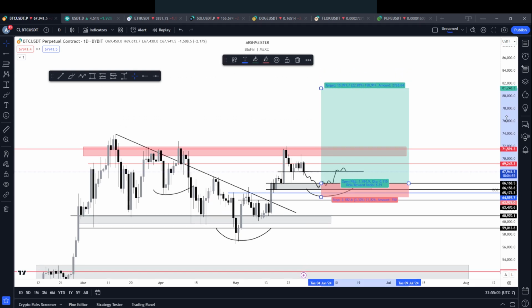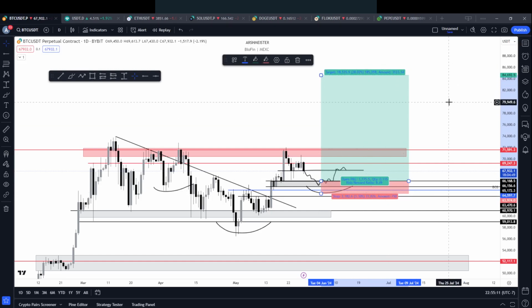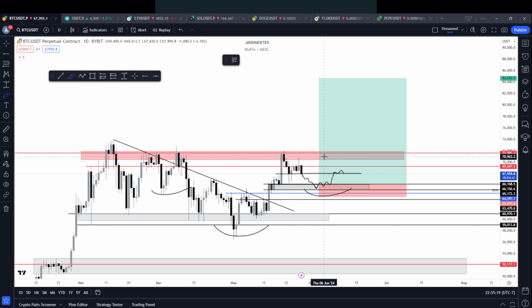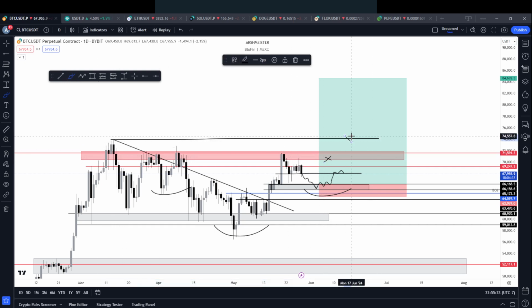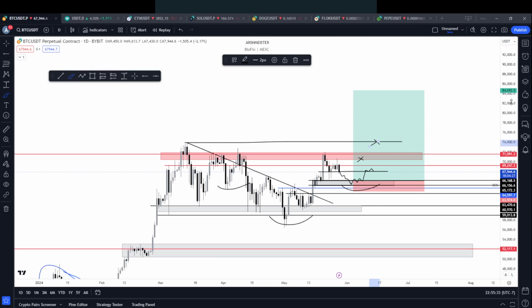If we take the inverse head and shoulders pattern all the way to like the 85K, it's a simple almost 8.5 hour trade. The risk is managed, as I mentioned, and TP1 would come back here at the supply zone. Okay, TP2 would be these highs here, and then you'd hold for higher. Now, once we break that, we're in price discovery.